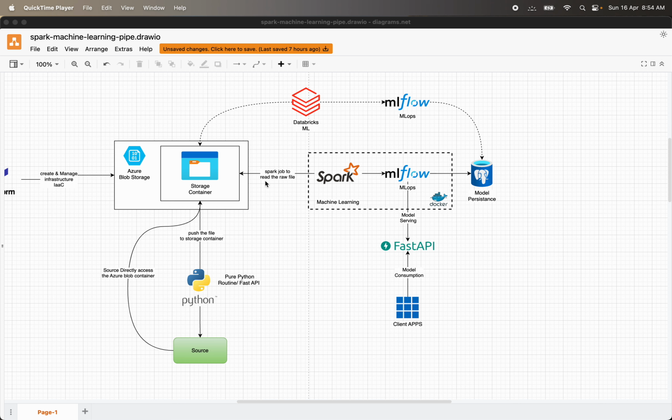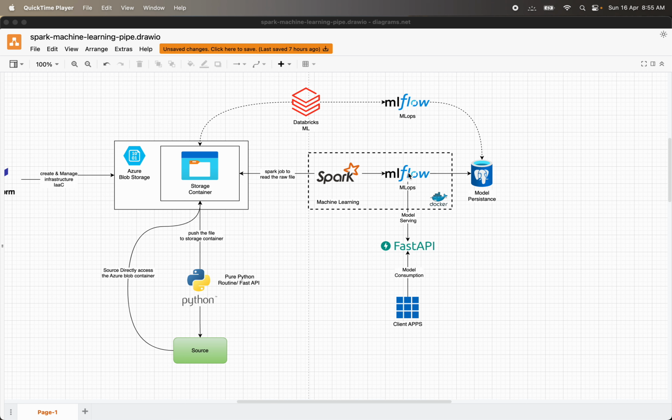Or else we can take an alternate path where you create your own Spark cluster, and that Spark cluster can contact the storage container, read the data from it and then do the processing with respect to your requirement. Could be SQL processing or a machine learning algorithm, classification, regression kind of things, and then integrate to MLflow, which is nothing but ML ops, and then you can even dockerize it, put it into a Kubernetes cluster and then monitor this particular cluster.